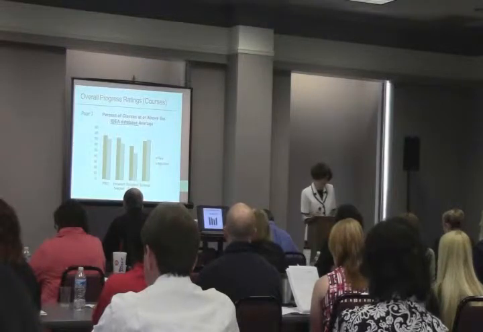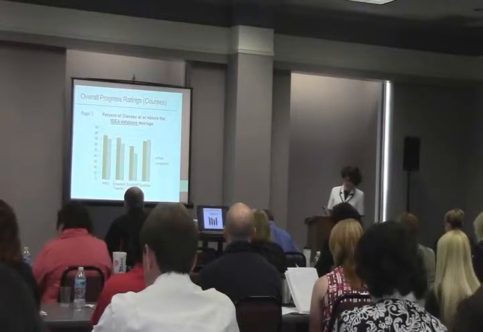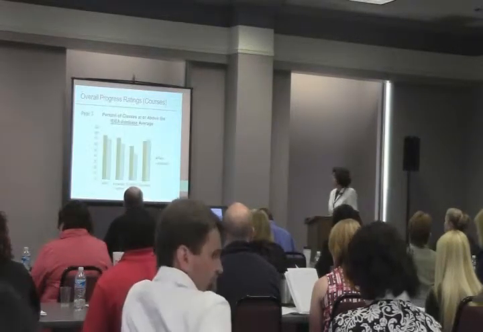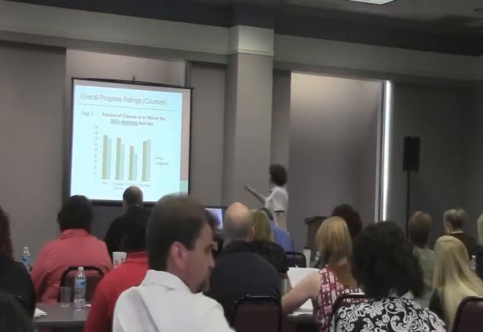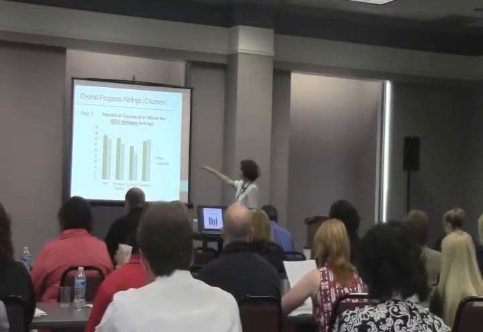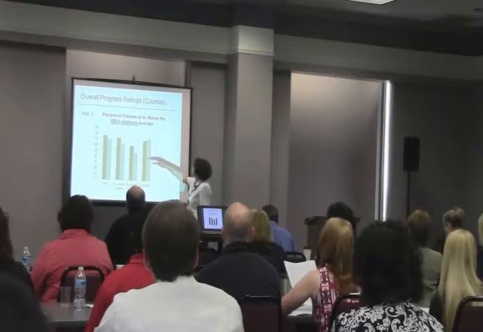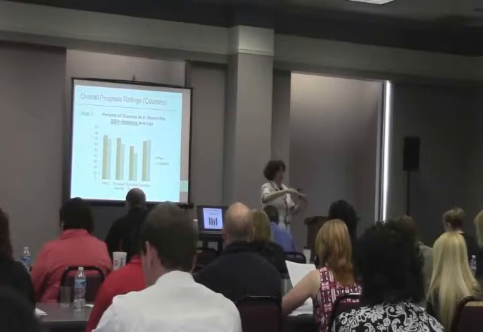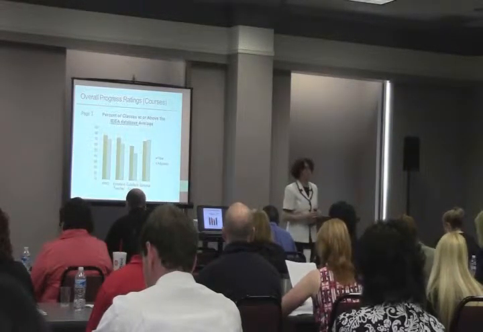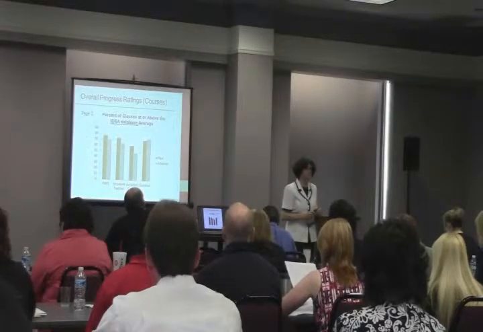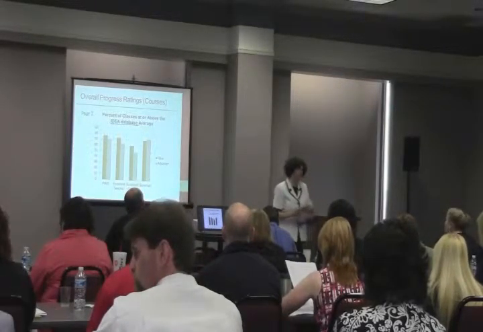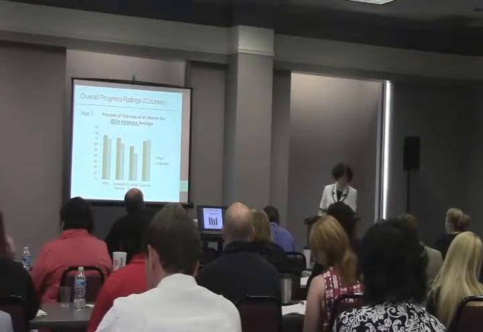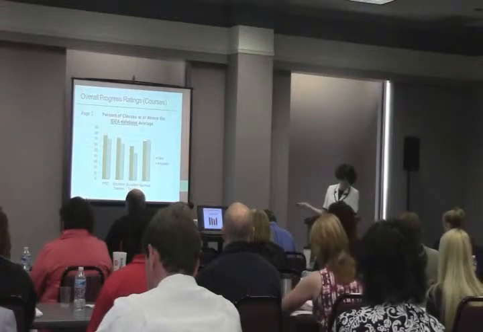So look at the bottom of page 3, and you'll see the percent of classes at or above the IDEA database average. What we like to say here is, if your percent of classes falls at about 60% or higher of the IDEA database average, that's an indication of effectiveness. You should feel good about that, because 60% would be over the average of the IDEA database. So that's the bottom of page 3.